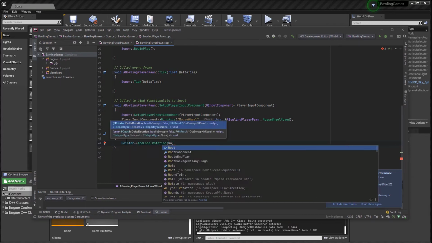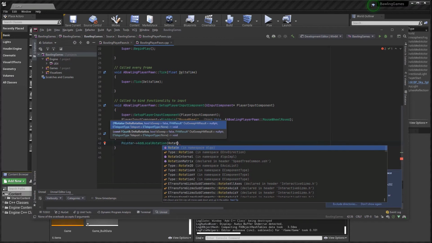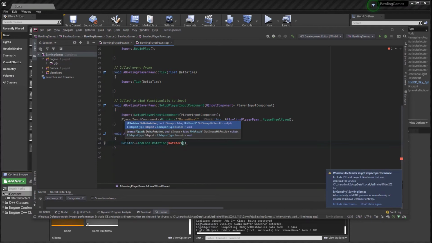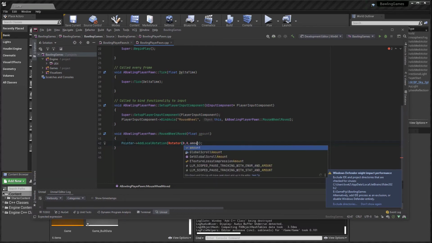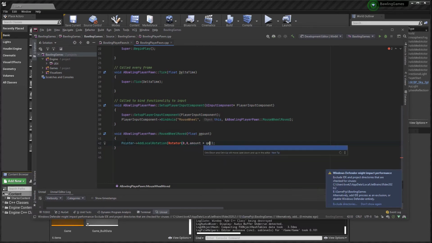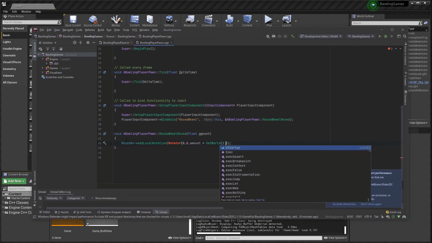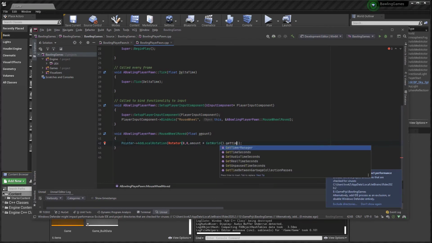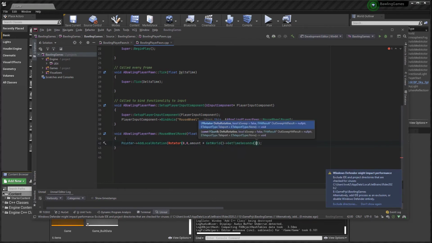Rotation will be rotator, and then we're going to say 0, 0 for those two directions. For the Z direction, we're going to calculate it, which will be amount times get world get time seconds. Okay, and then we're also going to multiply by the speed.